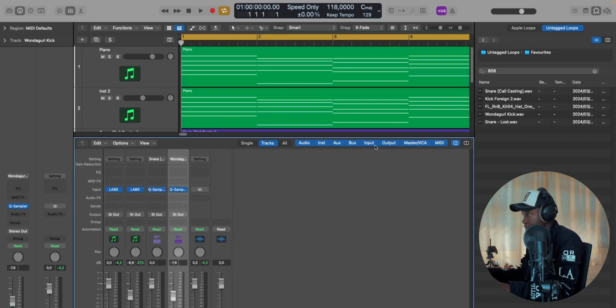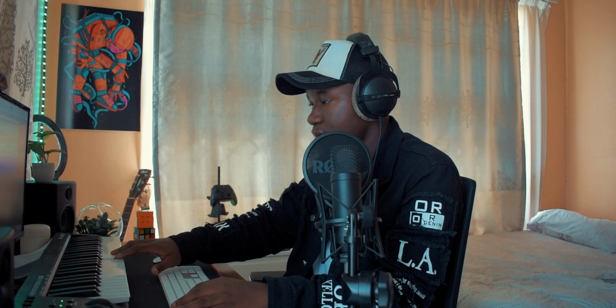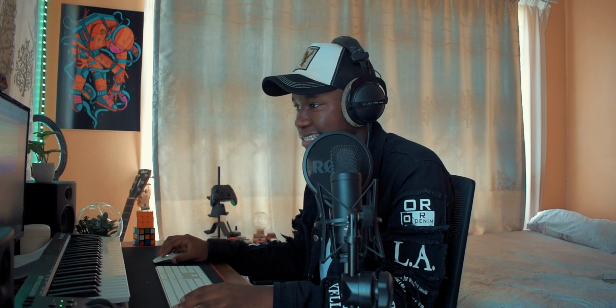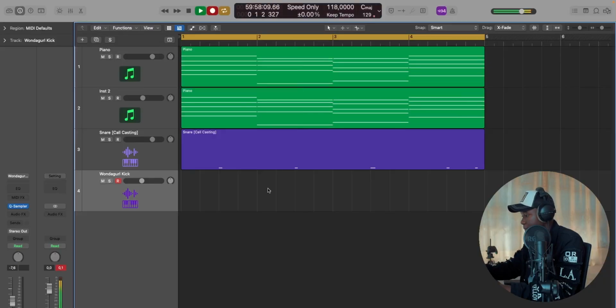One thing I also like doing is having double kicks. So instead of one, I like to add it twice, so it's gonna be like dum dum ch, dum dum ch, and then I can work around that melody. It just sounds a little bit more fast. It makes the beat not sound like it's too slow.